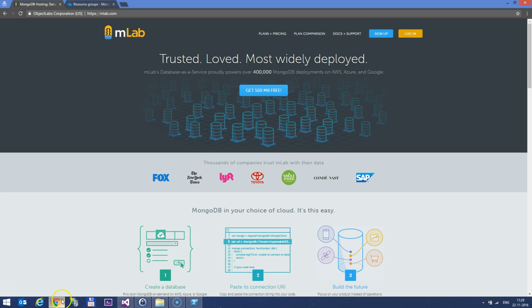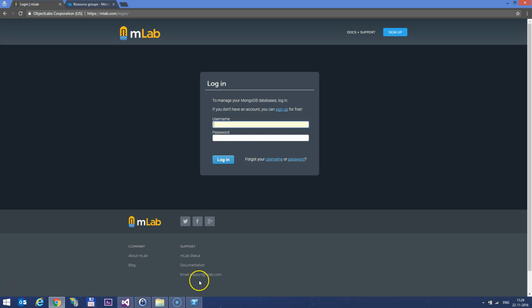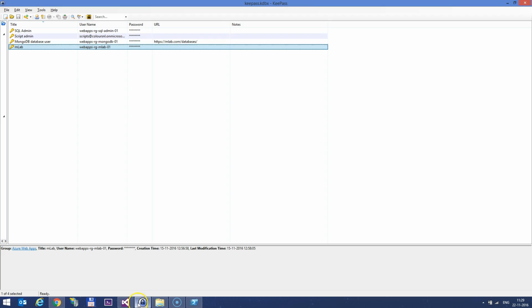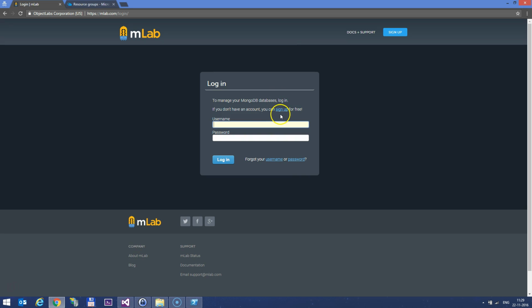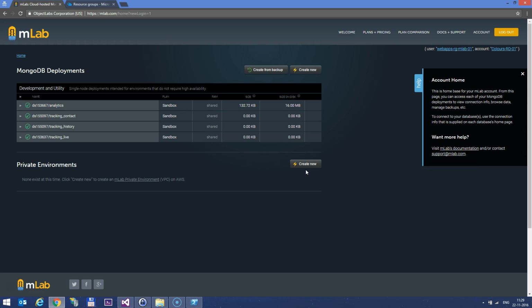And I did that with a MongoDB mLab plan. So let's start logging into mLab. You can use this both for your production environment, but also for development and testing purposes.